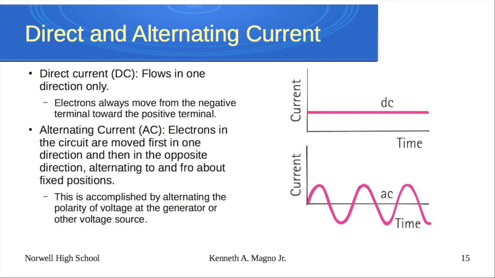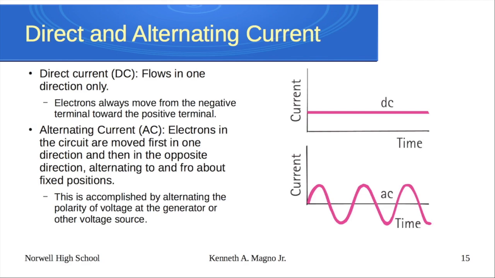So now we have DC current versus AC. Like I said, there are different types of sources for our voltage, and the reason for that could be how it's being generated. Direct current means that the flow of the current is only in one direction. That's like saying the electrons flow from the negative terminal towards the positive terminal on a battery. And you're like, well, wait a minute, why do they flow that way? Did you say high potential, low potential? Well, the charge of an electron is opposite of how we define the field. So the electron actually flows opposite the current, from negative to positive. And that's a battery. It just flows from one direction to the other.